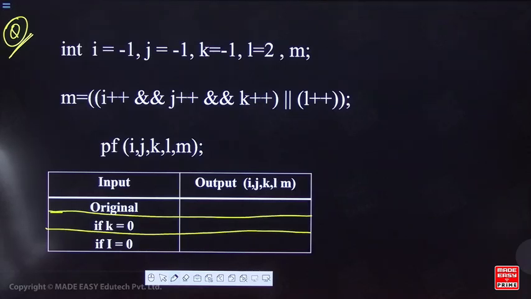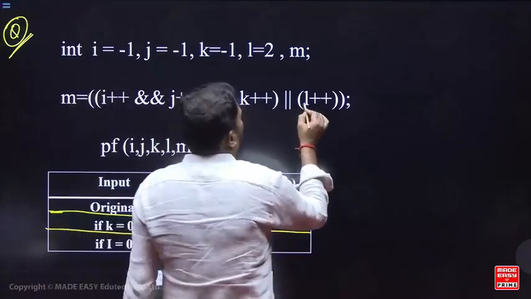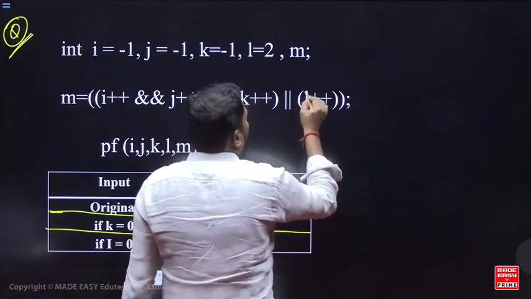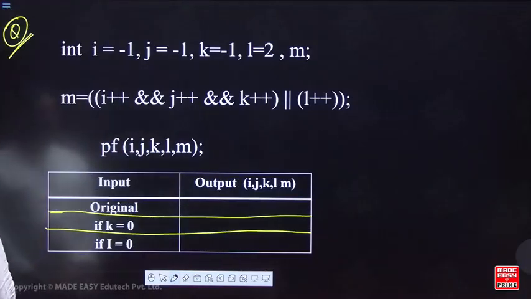Aradhya Mishra, with the original you are getting -1. How you are getting -1? I don't understand. It's L plus plus. In the question it is L plus plus, not 1 plus plus. How is it 1 plus plus? L plus plus only. Even if you write it in English typing, small l comes like this. That is L plus plus.